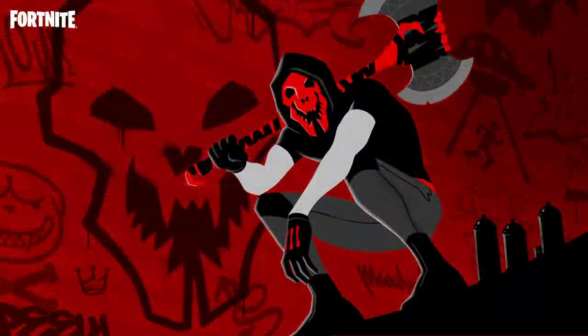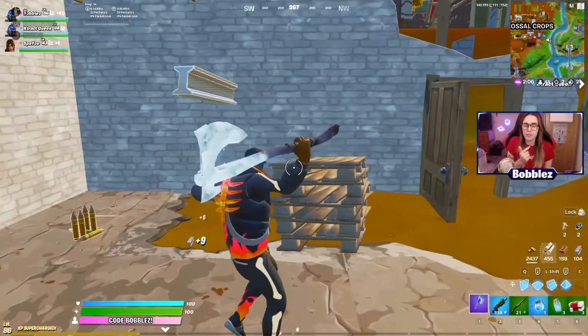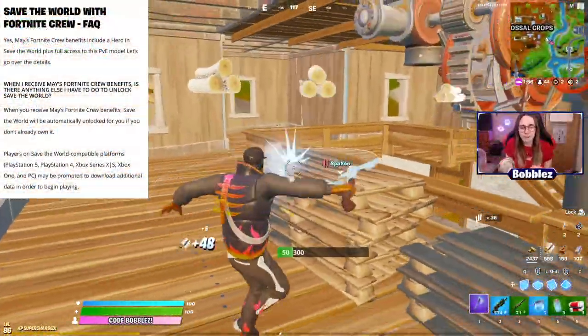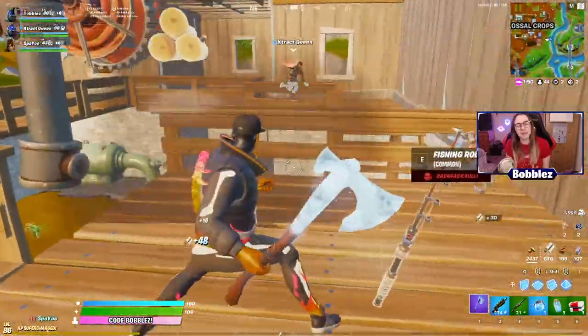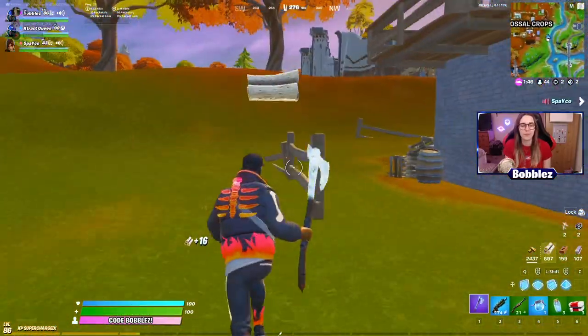We then also have a loading screen that we're going to get. We've also got 1,000 V-Bucks. You've got the Chapter 2 Season 6 battle pass. If you don't already have it, you get that automatically unlocked. You actually now get Save the World included as well, completely for free, which is actually incredible, as well as a ninja class hero in Save the World. That's basically one of the characters. Again, super cool that they're giving that away to people that don't have it.